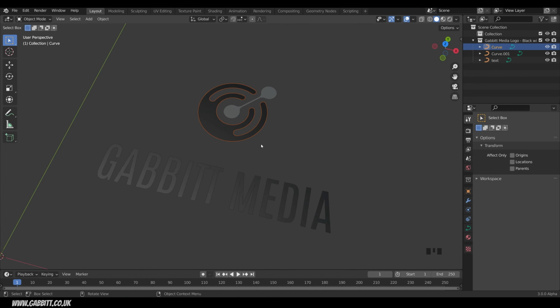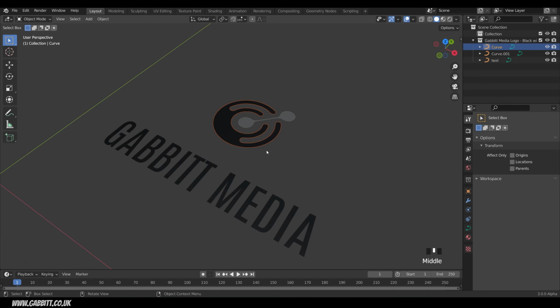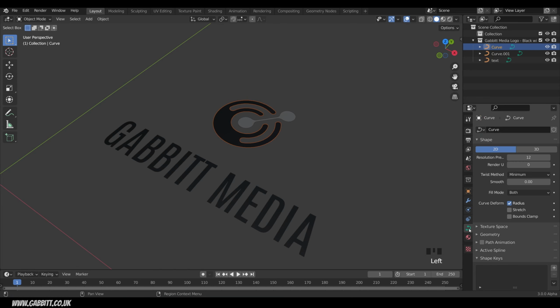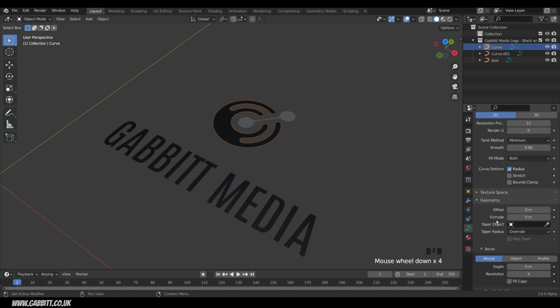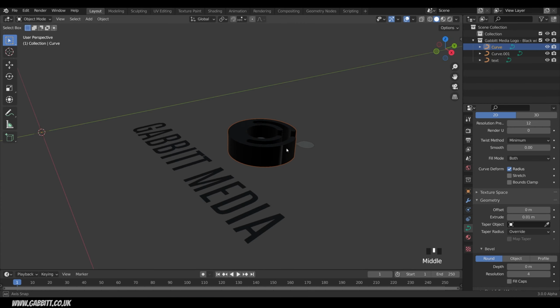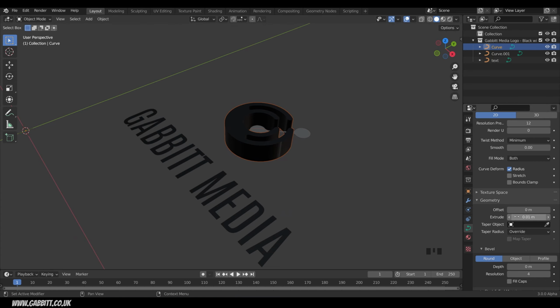Now curves do actually give us options to give it some thickness and some substance. We can go to our curve tools down here, or object data properties. Click on that and go down to geometry. Under geometry you've got this extrude option. If I click it once, it makes quite a big thick object. And 0.01 is kind of as low as it goes unless you type in your values. And that's what I meant about the fact that it's a bit of a pain when it's this small, because you always have to type in your values.